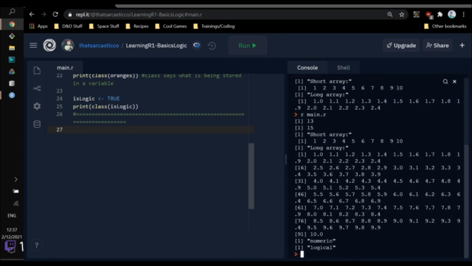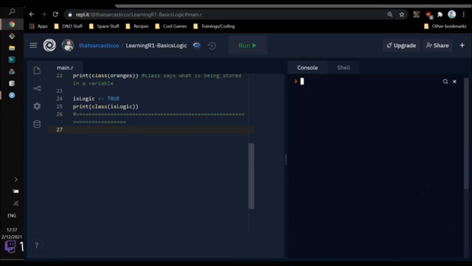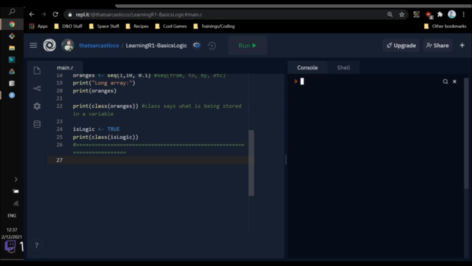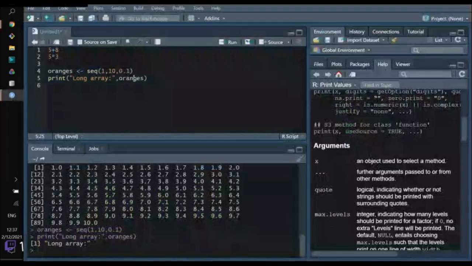So that fancy little command I just did is called clear, and that will clear your console. At least in REPL, by entering clear, it clears your variables as well. In R, I think it's also referred to as the global environment.